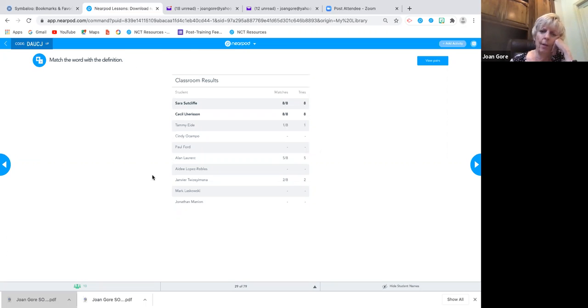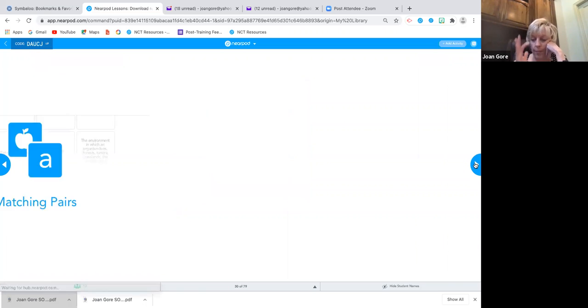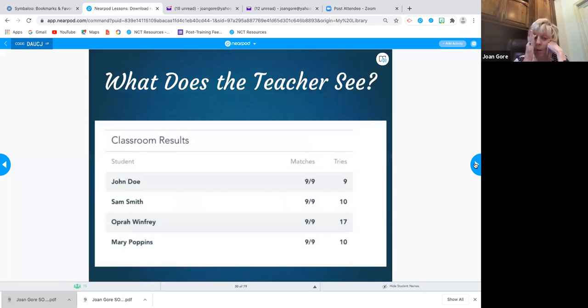So this can be a great tool for you to use. It's just another way of getting formative assessment feedback. So I'm going to go on. As I said, this is what I was seeing. I was seeing how each of you were doing. You can see here, Oprah really was just clicking around and hoping she found something.